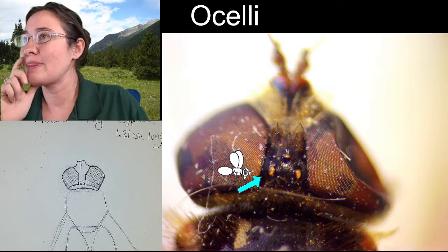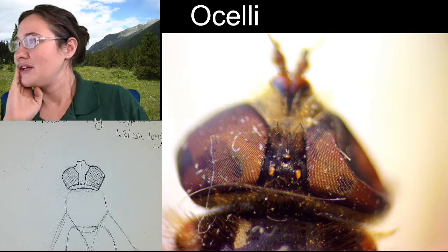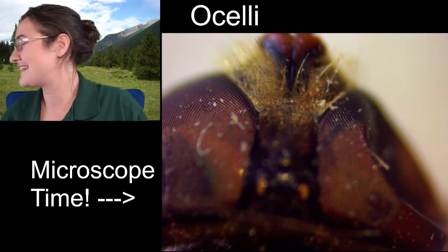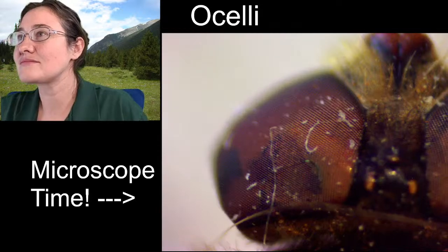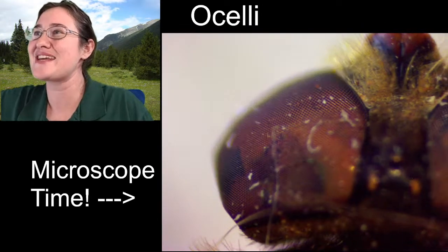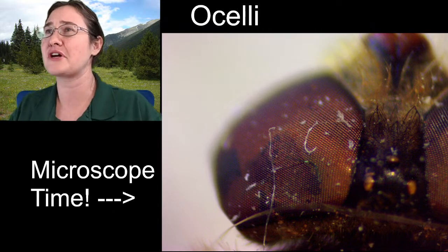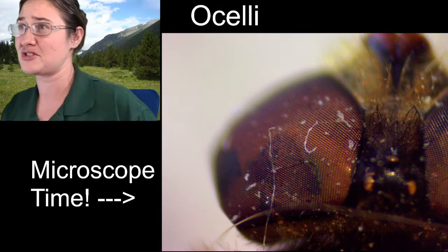Is anybody else loving the texture of the compound eyes? The compound eyes are always awesome. Let me go ahead and just zoom it in for you. It makes me a little sad when the insects are covered in dust and debris and stuff, but it's really difficult to clean them off. You can use a little paintbrush, but you also worry that you're going to knock off or damage the specimen too. You don't want to knock off hairs or the antenna because you're trying to clean dirt off.